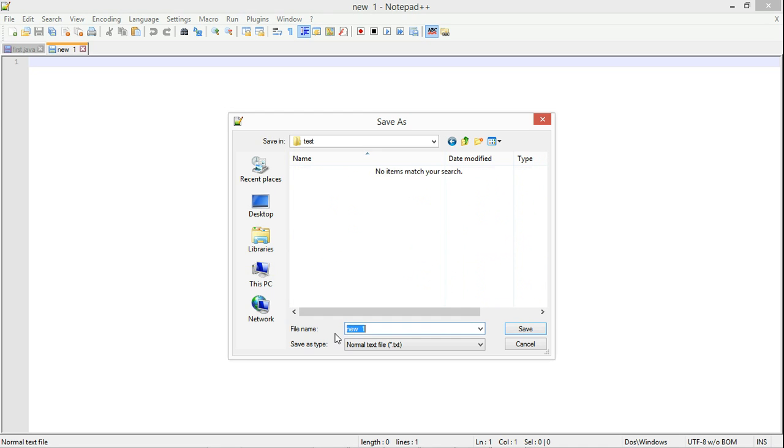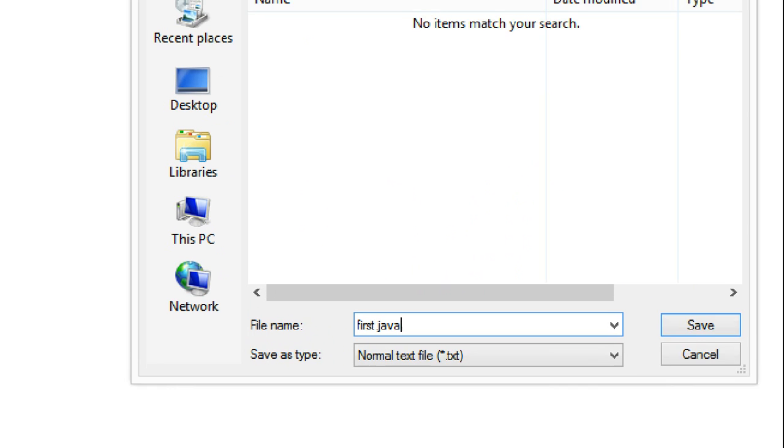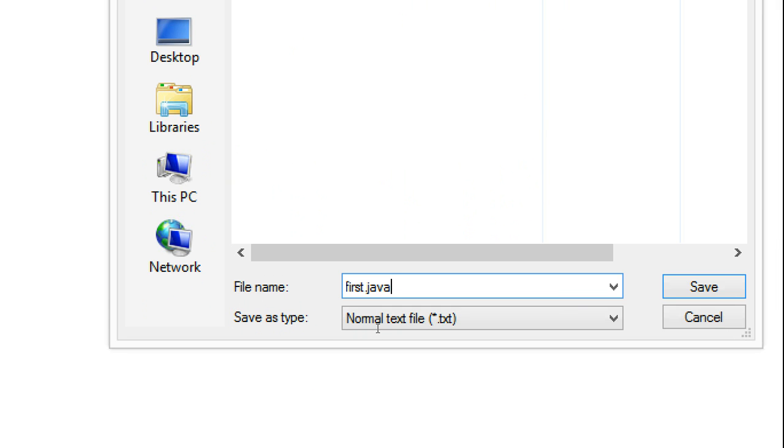And the name of my file will be first.java. Let me zoom in for you guys. The extension of this file should be .java. The name can be anything, but the extension should be .java. That is how the computer knows that this is actually a Java file.